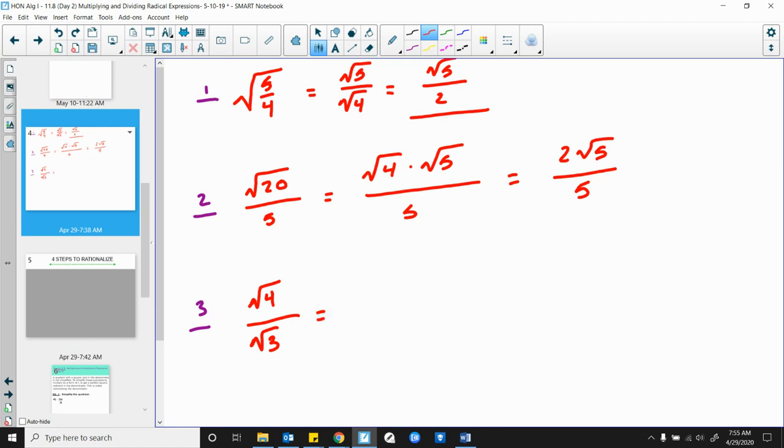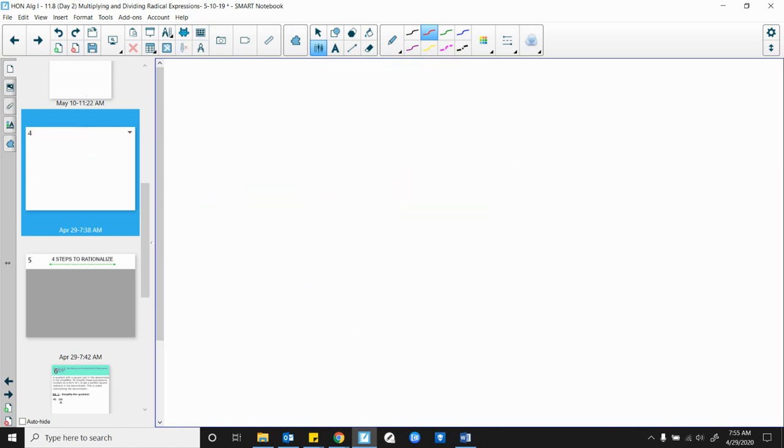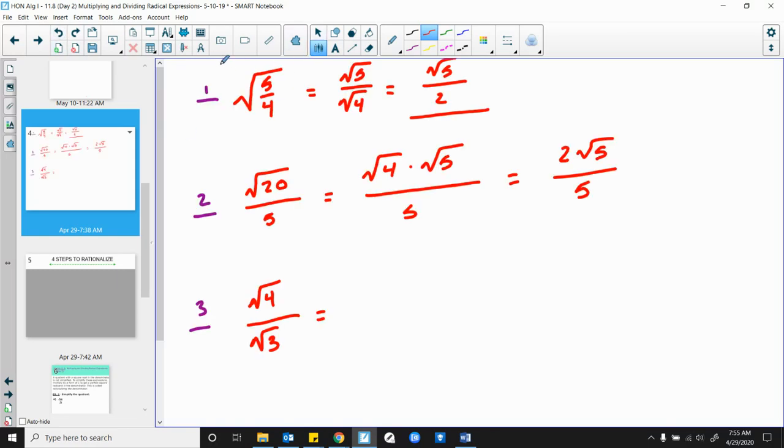The other way that we had was if there was a radical in the denominator. The way that we get rid of a radical sign in the denominator is something called rationalizing the denominator. And we do this by multiplying the bottom by the same radical. Now, in order to balance this equation out, I have to multiply the top by the same radical. So if I multiply this by radical 3 over 3, it's really just multiplying it by 1, and I'm not changing my fraction at all.